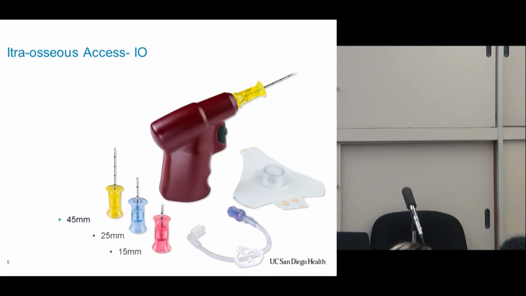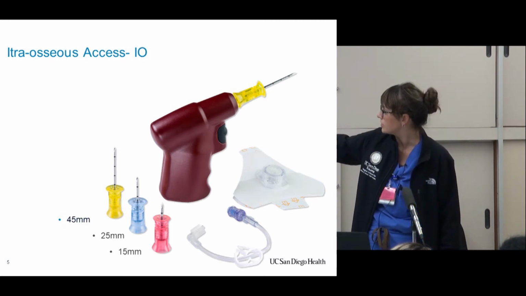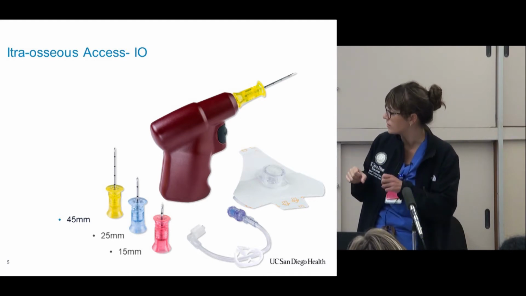If you bury this thing in the skin and you hub it before you actually go into the bone, you're not going to get into the marrow. You're not going to be able to use it. So if someone's placing this, the skin should be here, okay? So that you have a distance to continue driving down into the bone. And then you've got a system to hook it up, and then this is a little dressing that fits right around it.